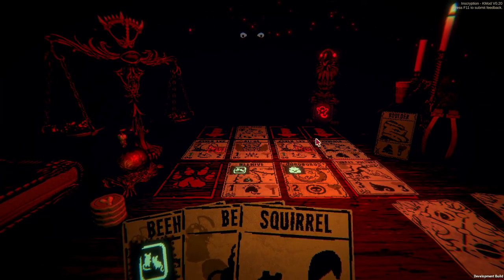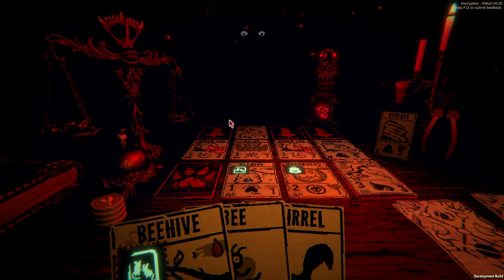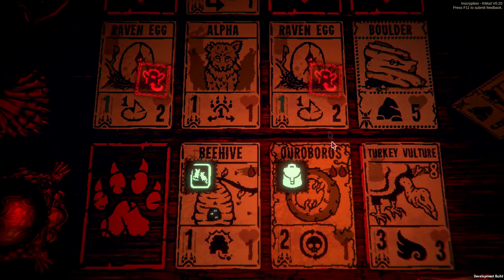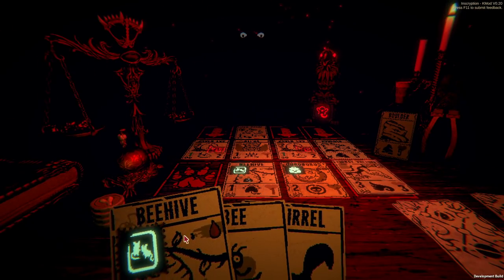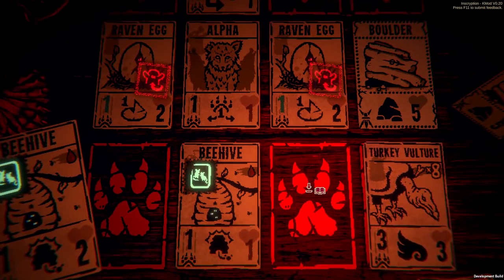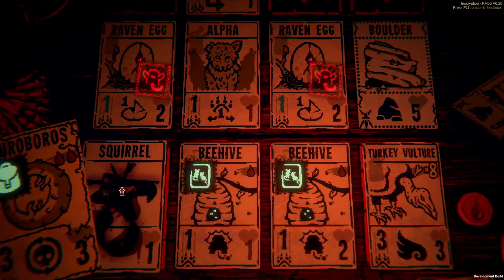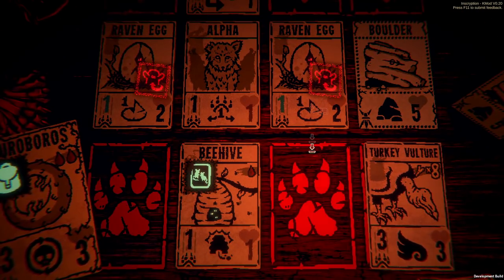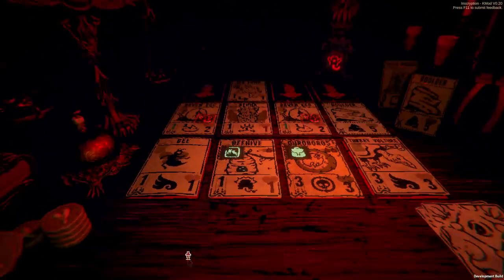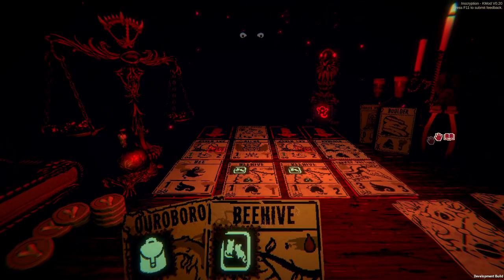Absolute worst idea. Why would I draw that? Beehive will kill this. That's ideal. That kills that. I mean, I guess that's ideal. I think we want to get the Ouroboros dead, though. So we'll do a little bit of this. We still have a bee. That's another Ouroboros.